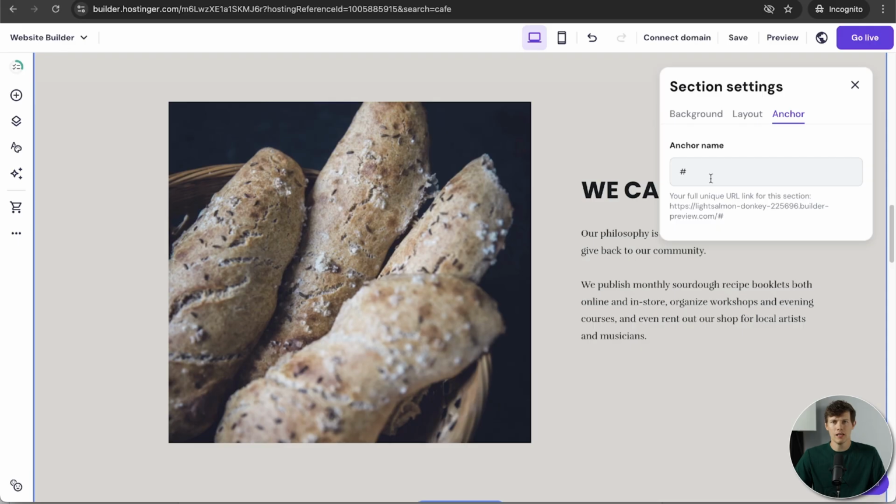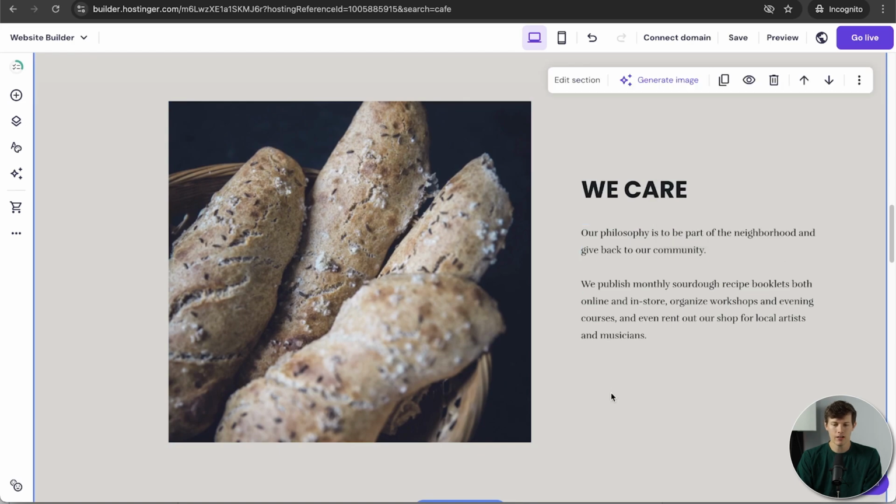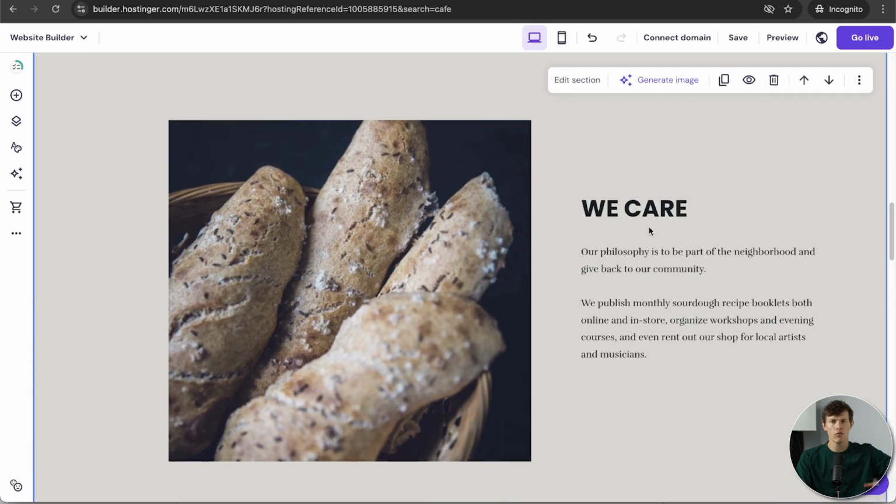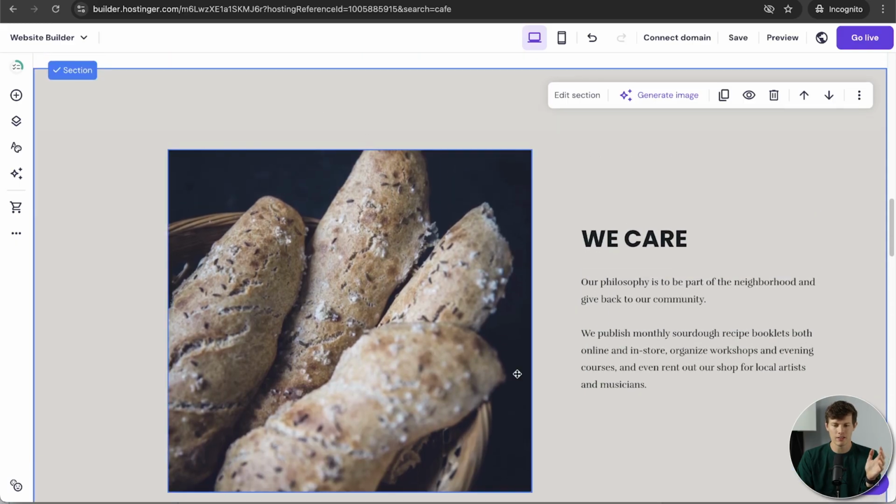An anchor is going to be, if you ever want a button to link to a certain part of the page, so link over to this page and scroll down to right here, we can make an anchor. So let's just call this anchor bread. And now if anyone ever goes to this website, this link right here, it'll go to the page and it'll scroll down to right here. So if you have one long home page and you have your prices as one section in there, that would be a good example of where you want an anchor. There's a lot that we're going to cover in this video, but that's the fundamentals of what a section is and what is in that section.